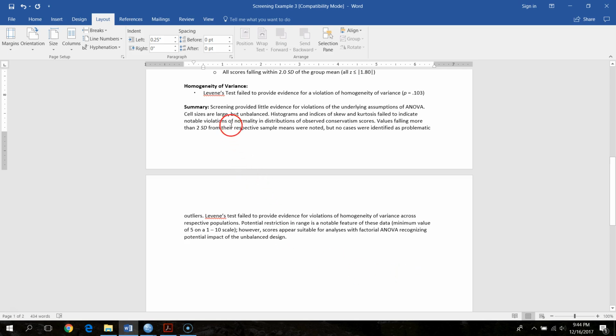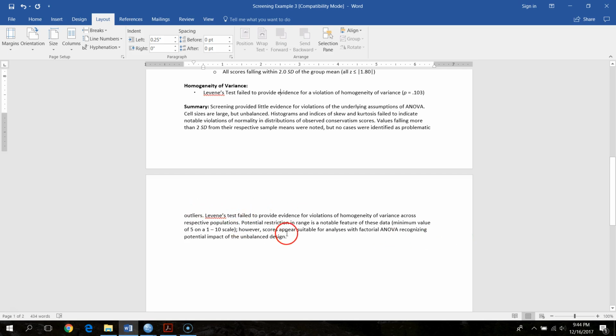Okay, just a quick recap. It looks like we don't have much evidence for violations of underlying assumptions, noting we do have an unbalanced design, though skew and kurtosis look within reasonable bounds. Histograms look all right. Some values are starting to get large, but nothing that's going to be problematic in this test.